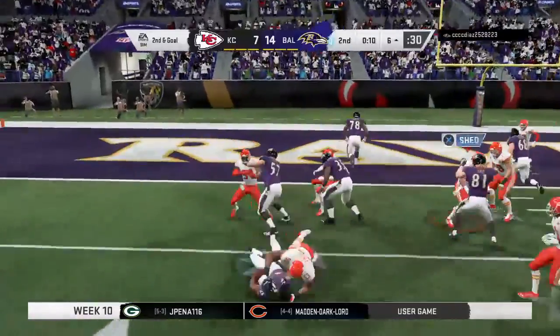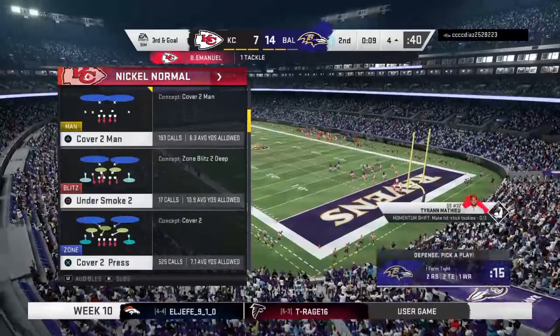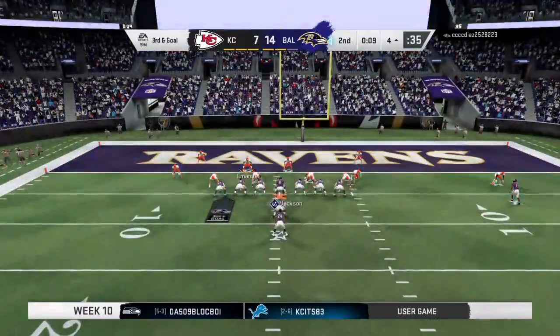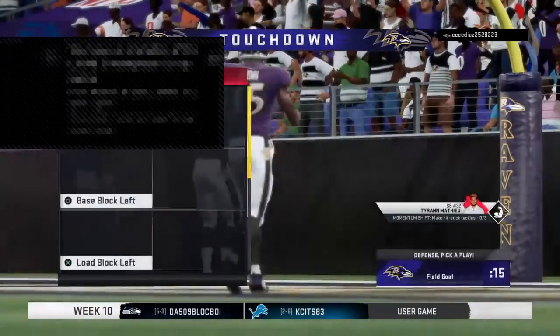They'll run with Hunt on second down. And the hole closes quickly here. He can fight only to about the 4. Now a timeout taken. Perhaps a chance for one more quick play and then another timeout if they hurry. We'll see. On third down, here's Hunt. And he will take it in for a Ravens touchdown.